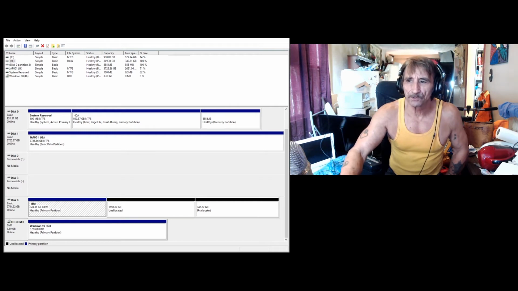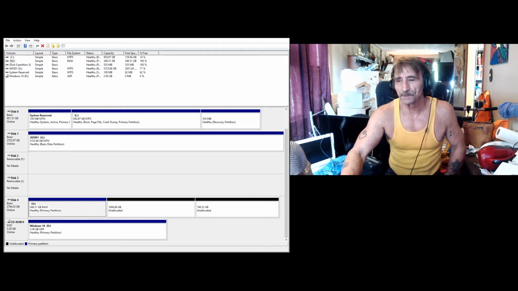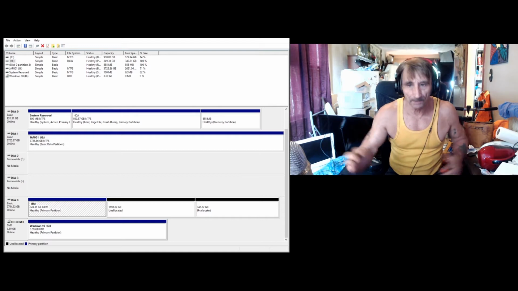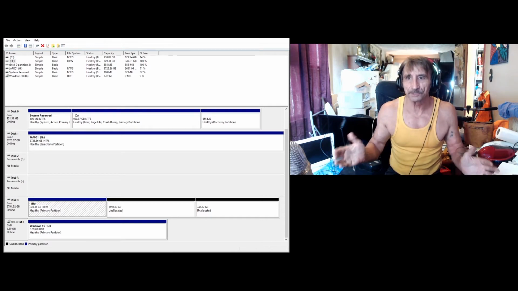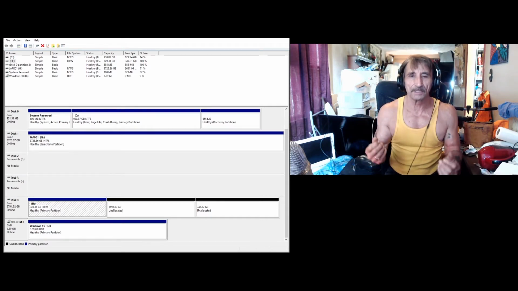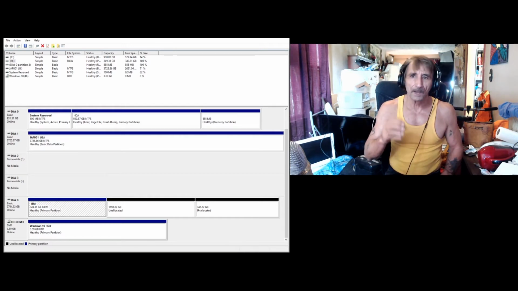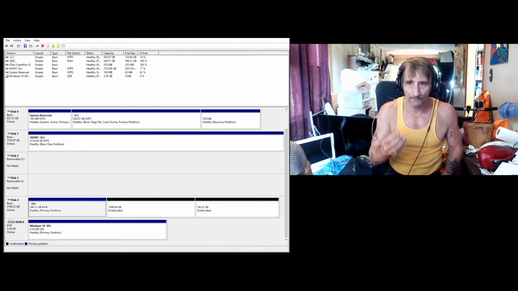Looking at the H drive, you can see that it says RAW, and what that tells me is that the file allocation table is corrupt. There's something definitely wrong there. Unlike the camera raw file, this is a little different.